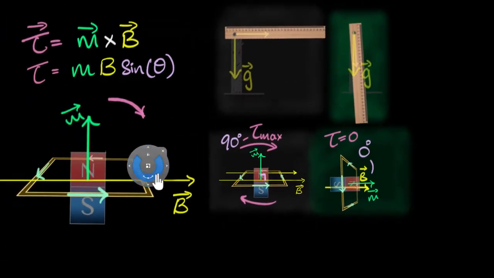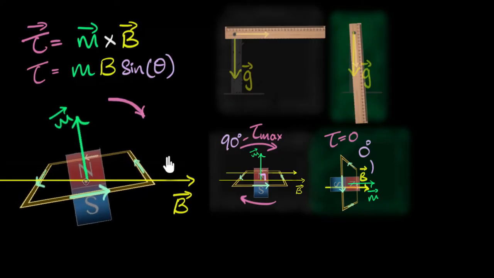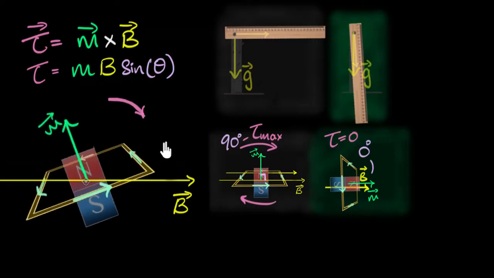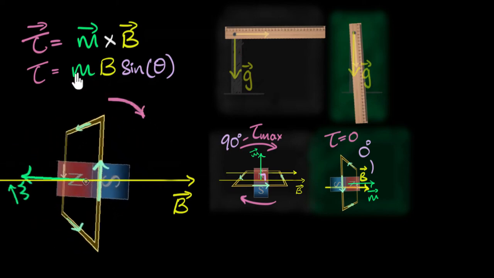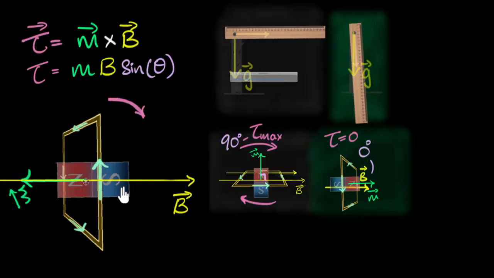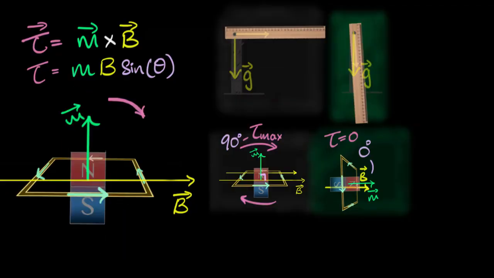Okay, what if the angle is more than 90 degrees? In this position, what do you think happens to the torque? Would it be more than when it was perpendicular or less? And can you imagine what will happen if we were to turn it this way and keep it in this direction? Go ahead. Why don't you pause the video and think a little bit about what happens in those cases?